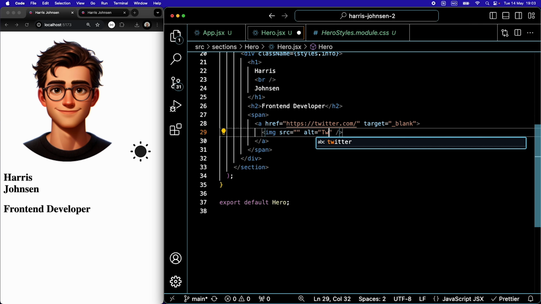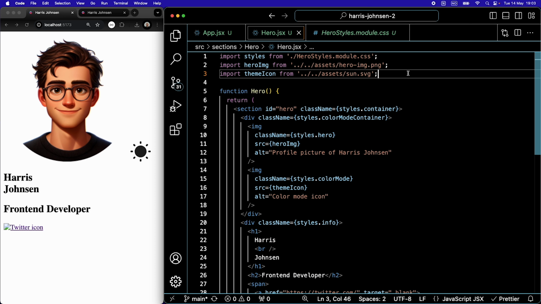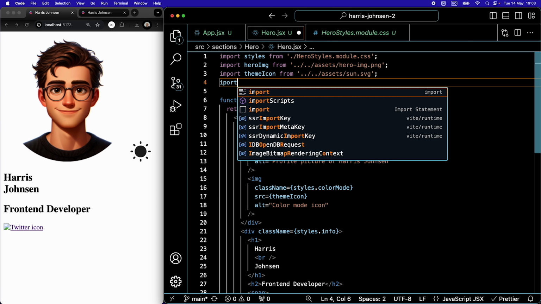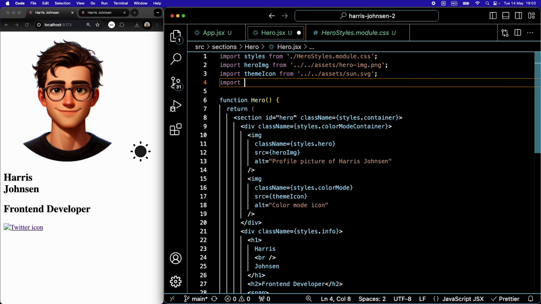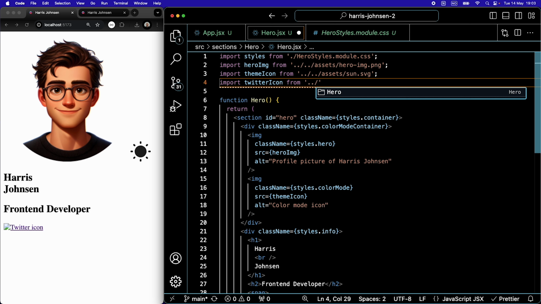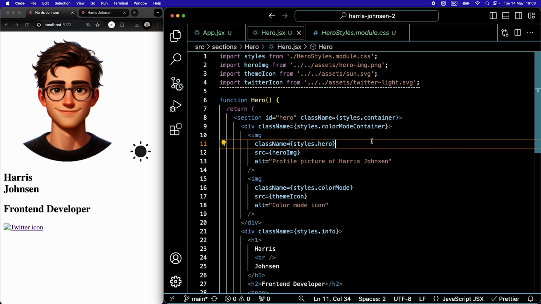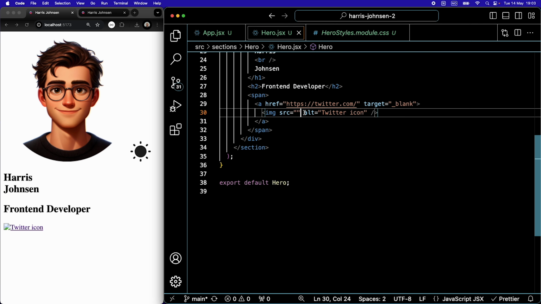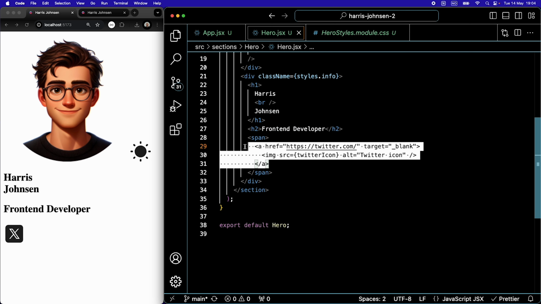That is going to be called Twitter icon. And again, we need to import that first. So import Twitter icon from /assets Twitter light, let's say, and we're going to give that down here in the source. Twitter icon.